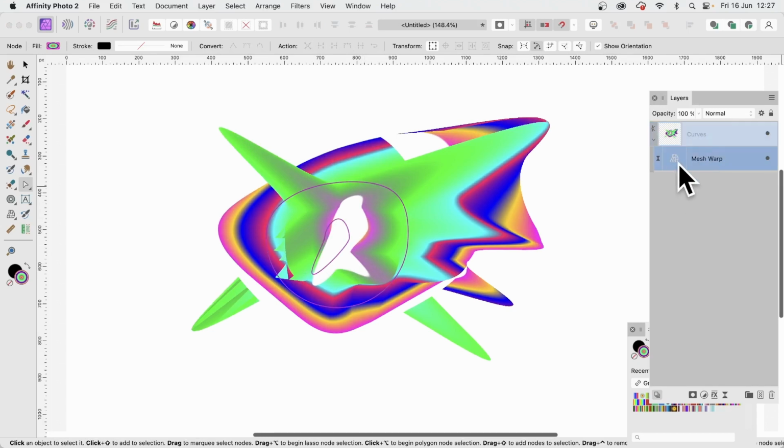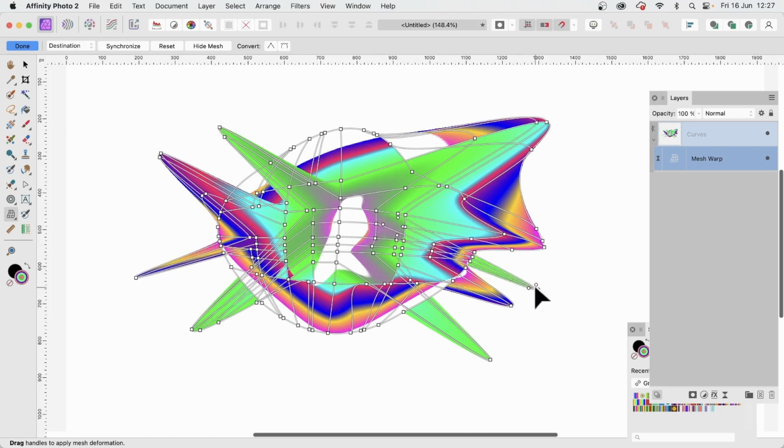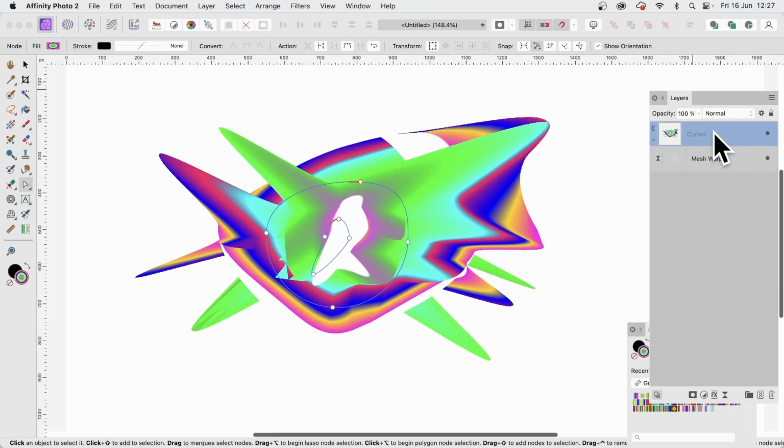Also, still mesh warp, double click here in the layers panel, and you can still see your mesh warp. So you can add some more points or nodes and click out and drag out and modify that. But also what you can do is you can apply effects, filters to the curves. As soon as you do that, it will be turned into a pixel layer. Now, I would not recommend applying it now. If you go and apply a filter now, it all becomes a pixel layer. Don't want that. What I want to do is select this mesh warp and drag it above for now. So just keep it there above.